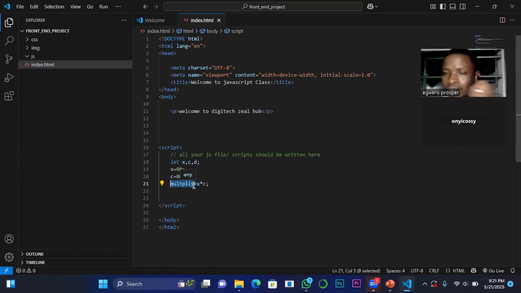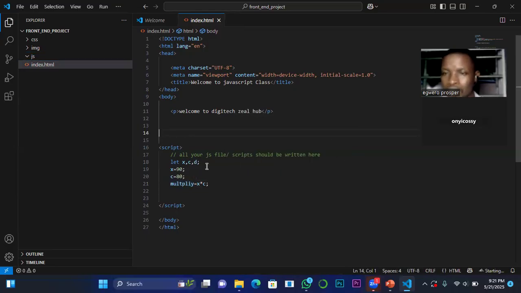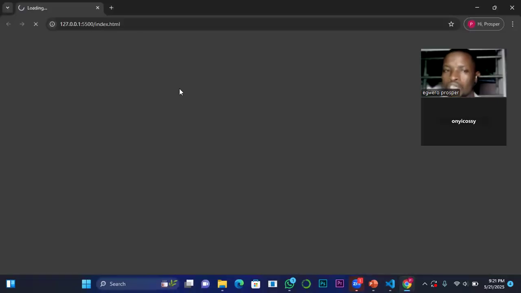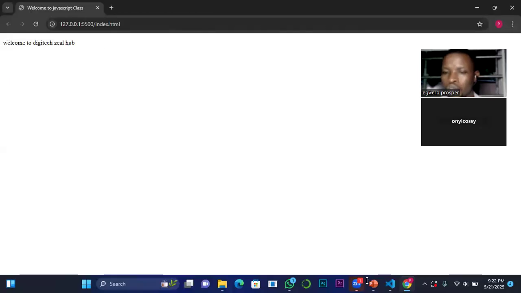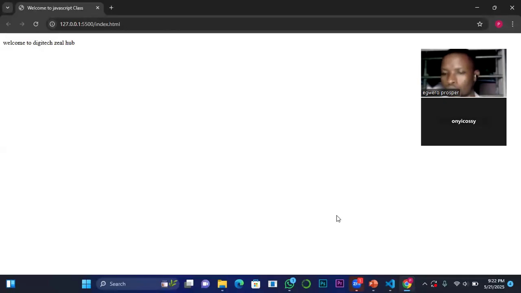And in JavaScript, there is what we call output methods or functions. These are functions that we use in displaying the results of our calculation or our programming. So for us to see this, if I go to the front end by right-clicking and selecting my server that will enable my results to be outputted on the browser, you will discover that it will not display any value. Why? Because you have not involved any of the JavaScript answer display. What you have here is just what you created with the HTML element. Everything you have written in JavaScript has not been implemented in your browser just because you have not called any of the methods.